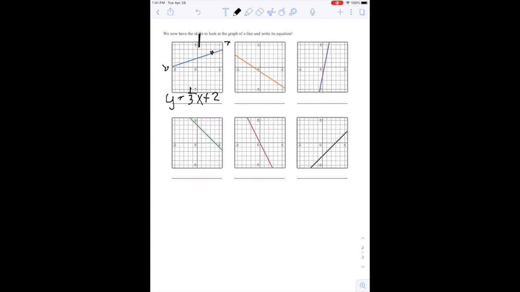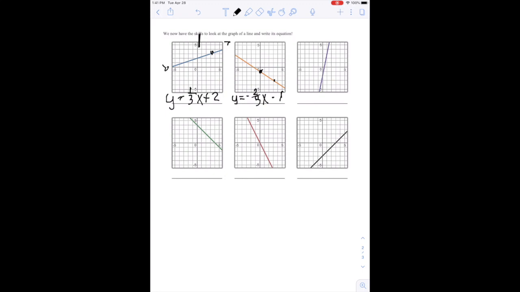The second one, the orange line, is going down, so it's going to have a negative slope. So in order to remind myself of that, I might put the negative sign in. But first I'm going to look at the y-intercept. The y-intercept is here, and that's at -1. And here's a clear point right here. So I go down 1, 2, so down 2, and over 1, 2, 3, over 3, and put in my x minus 1. Okay, so let's look at the next one.